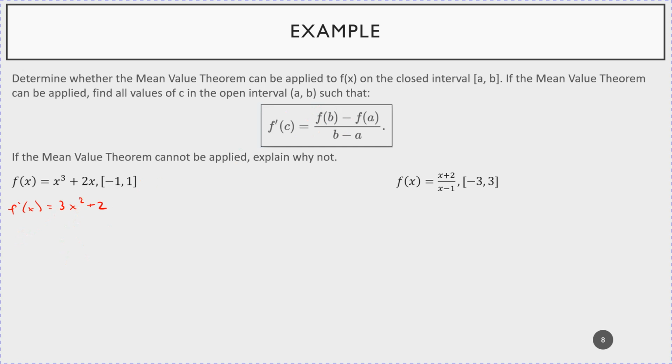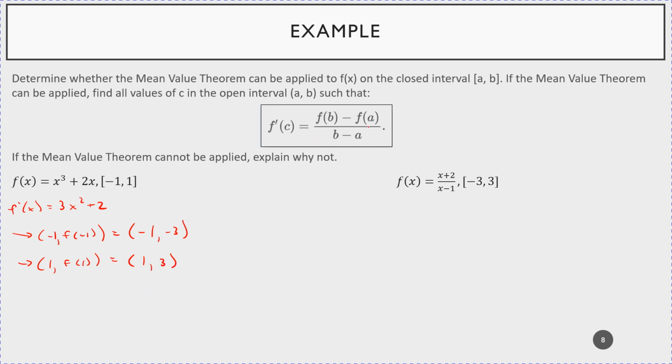So I've got to find the points here. The first point I'm going to use is -1, f of -1. If you plug -1 into this function, you get -1 cubed plus 2 times -1. You end up getting -3. And then I'm going to plug this point in, 1, f of 1. Plug x into that. You're going to get 1 plus 2. You can see this is 1 comma 3.